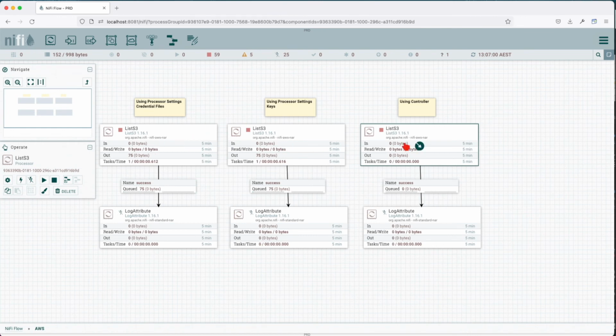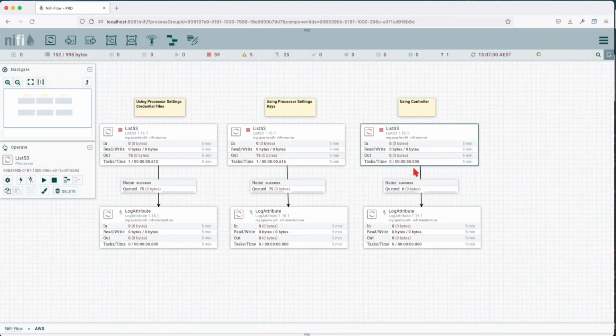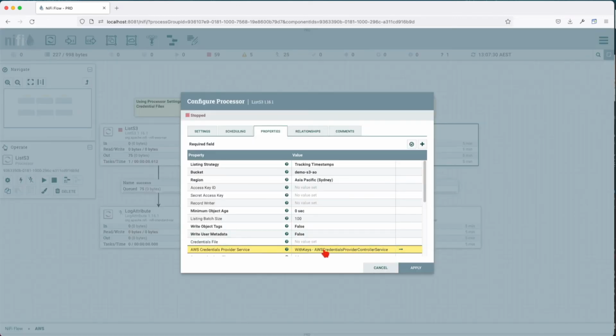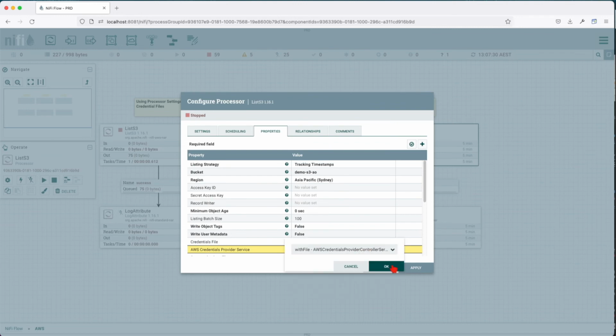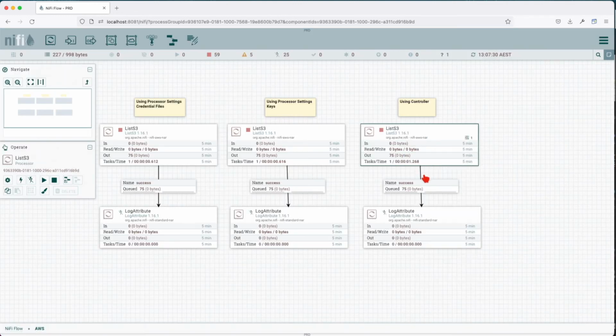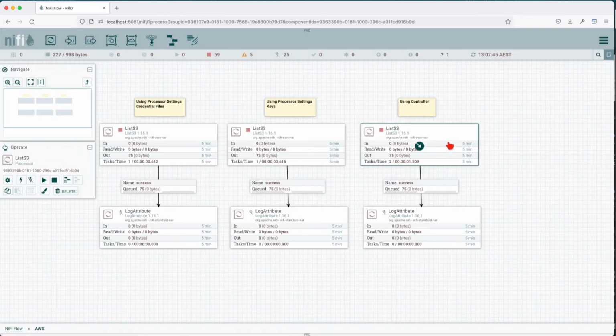The good thing about it is it's easier to use controller services because these are shared across processors. So let's go ahead and run this again. We can see that we had a good result, using the with keys credentials. If I were to switch here and run with files, apply and run again, we see we don't get anything. The reason is we have to erase the state of this processor. This processor keeps state of the last max timestamp of its last execution if we were to run again.